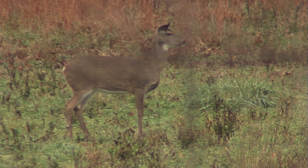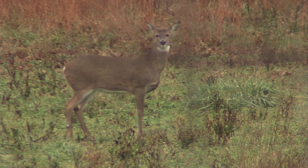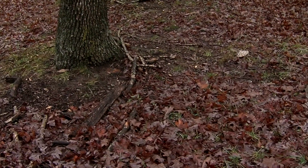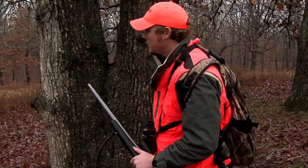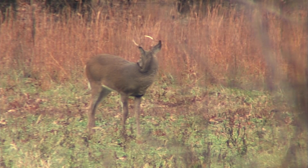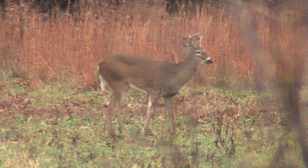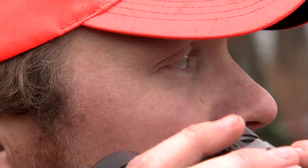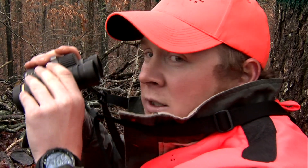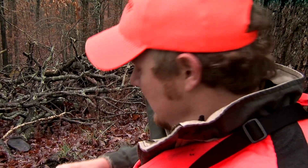This is absolutely amazing walking through these leaves right now, not making a sound. There's an old grown-up brushy field up here on top. I'm going to get up here just where I can see it and sit down and watch it. This little brushy field is awesome because there's timber on both sides and the deer can cross it — they don't feel exposed because it's grown up. It's the type of place you'd see a big buck come out of. Here comes a deer right there — he's got horns, pretty good buck, but definitely not a shooter.